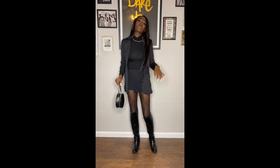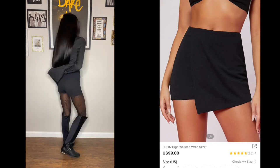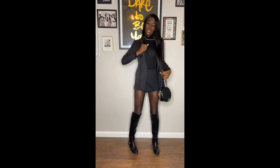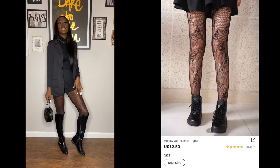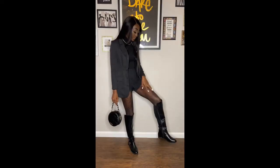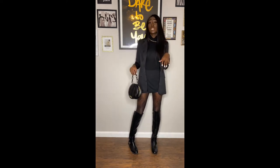So, anyway, yeah, this skirt came from Shein. It's like a little flappy skort kind of thing. It's a skort, and it's just a basic black turtleneck and the blazer on top. And these stockings also came from Shein. If you just look up stockings, you can find different kinds with different patterns and everything. I chose these because I thought these were really cute. I would never necessarily wear this print and this print together, but I like this look, and I thought it was really cute, really sleek.